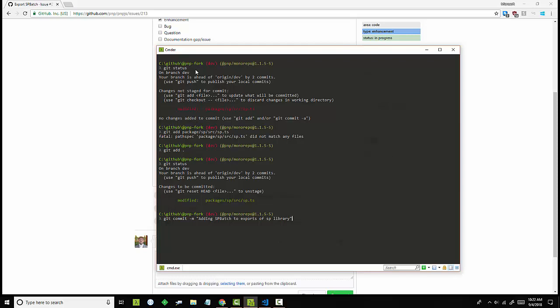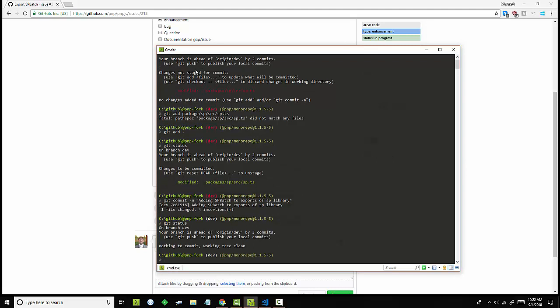And for those of us that are reviewing your changes that you're going to submit as pull requests, creating these clear commit messages really helps us understand the changes you've made and what we should be looking at and what we should be testing when we do testing on our side. So I'm going to hit enter, and we've got that committed, and I'm going to say git status, and you'll see now our branch, we have nothing to commit. Our working tree is clean because we've actually committed all the changes, but you can see our branch is ahead of origin dev by 3 commits.